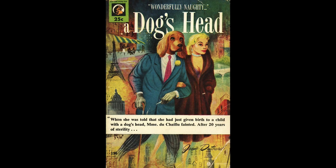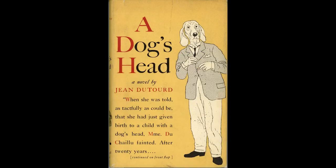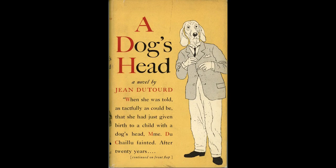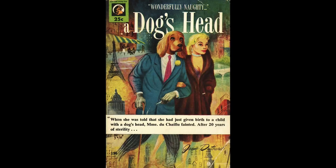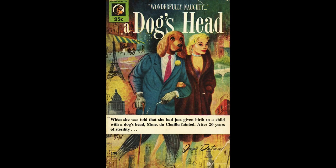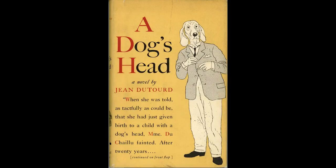Number 2. If you want to seem smart but also want to be entertained, may we recommend this French book — it's called A Dog's Head. It was written in 1950 by Jean Dutourd. It's the story of a boy born to his middle-class parents' horror with the head of a spaniel. Edmund Mussinger faces his schoolmates' teasing — there's bullying in this book — as well as an urge to carry a newspaper in his mouth. It was well-received and is seen as a commentary on what we value. There are a lot of illustrations, so you might make it through the first chapter.